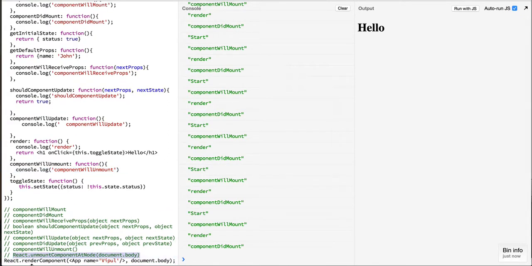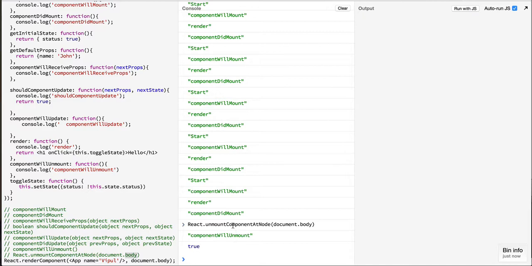This can happen, as an example, when we are calling React.unmountComponentAtNode and passing the node. If I call unmount for this particular component, it will print component will unmount and then return true or false from React unmountComponentAtNode.